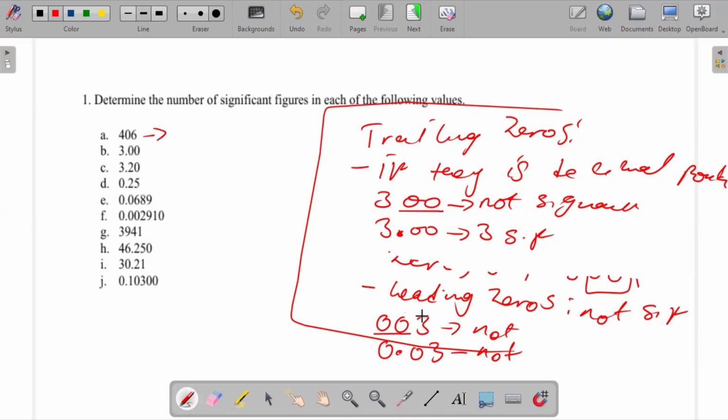Anyone, according to what we've discussed? We have 3 significant figures. Good. So we are having 3 significant figures because this is a 0 in between 2 non-zero numbers, isn't it? So in that case, that 0 is going to be significant. What of the second one? How many significant figures are we having there?